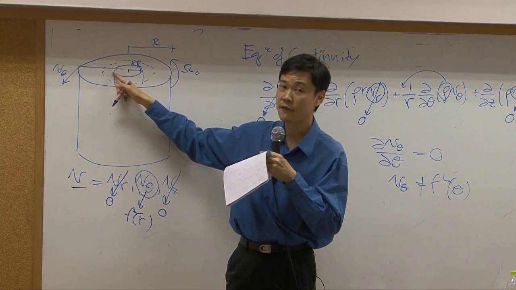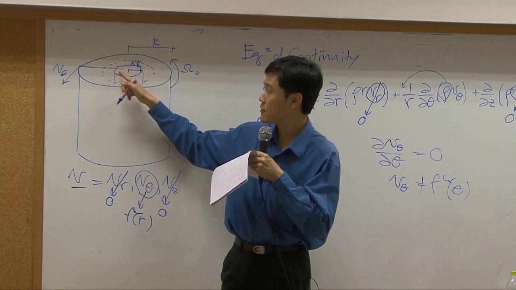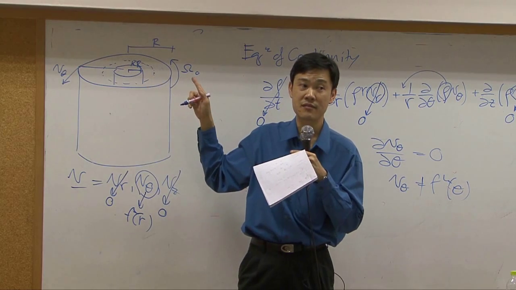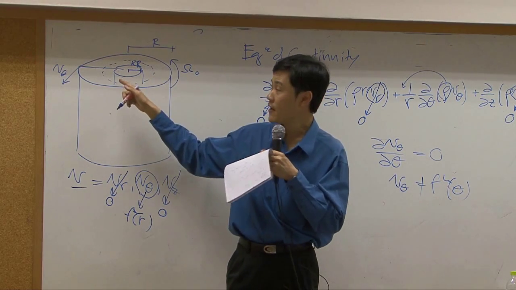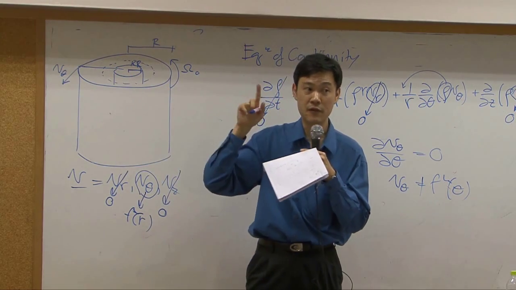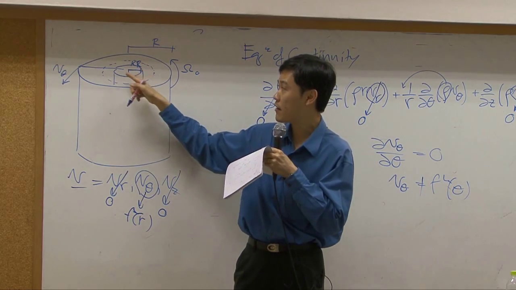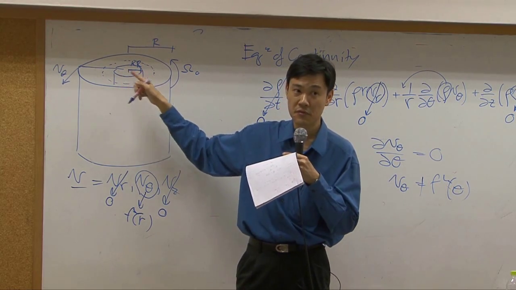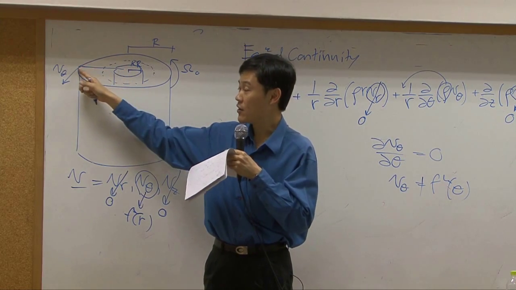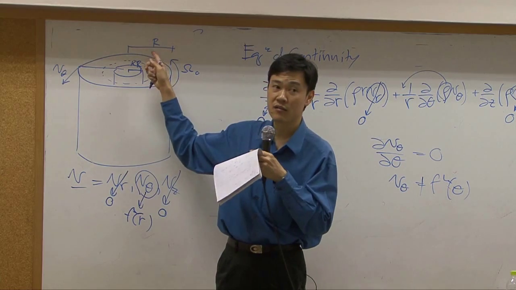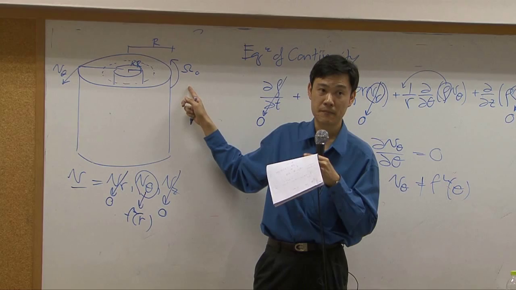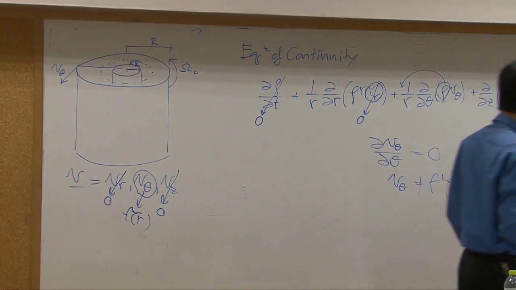At the inside interface where the fluid touches the inner core, since the inner core is stationary, velocity of fluid at this particular point is supposed to be zero. That's the first boundary condition: at r equal to kr, velocity is zero. The second one is at the other boundary located at r equal to R. We know that velocity here can be calculated from angular velocity, so we have two boundaries already.